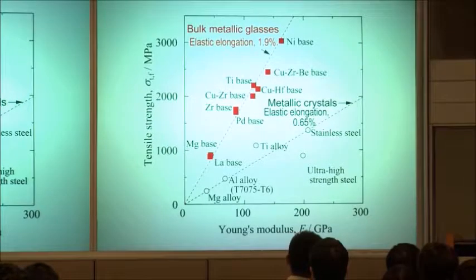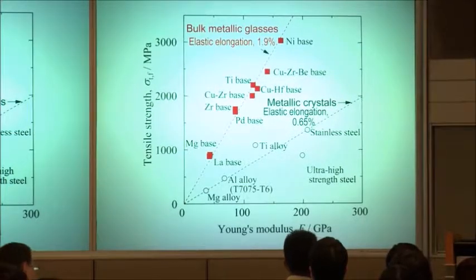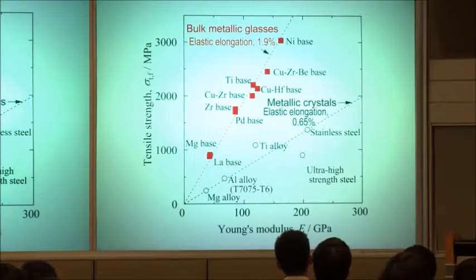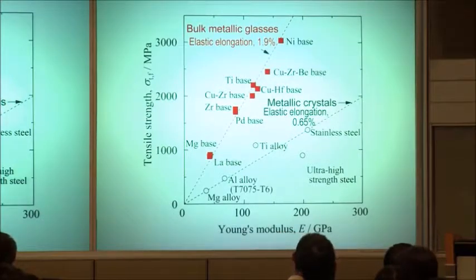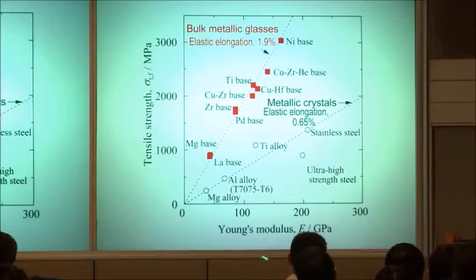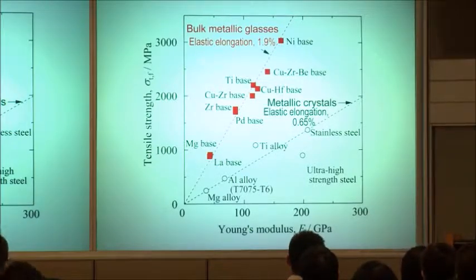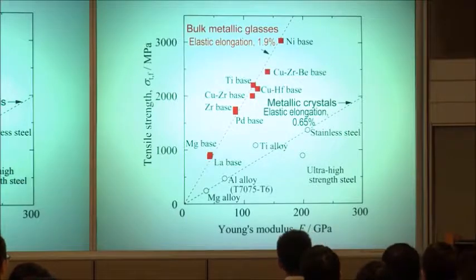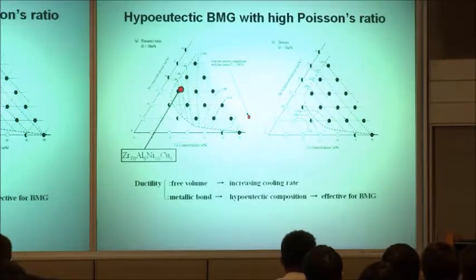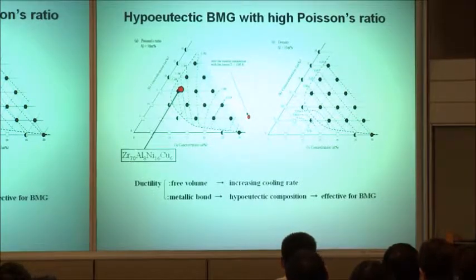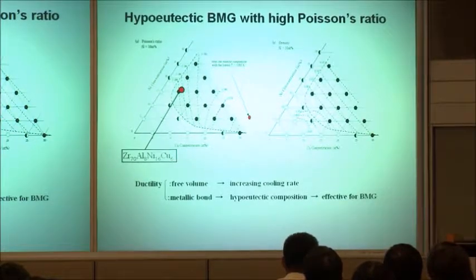Now I'll show you some engineering properties very briefly. In comparison with the conventional crystalline alloy, you can see the glassy alloy shows a much higher tensile strength, much lower Young's modulus, and much larger elastic elongations. The difference reaches as large as about 3 times. And when we choose just one example, zirconium-70, zirconium-rich quaternary alloys show a very high Poisson's ratio of 0.387.